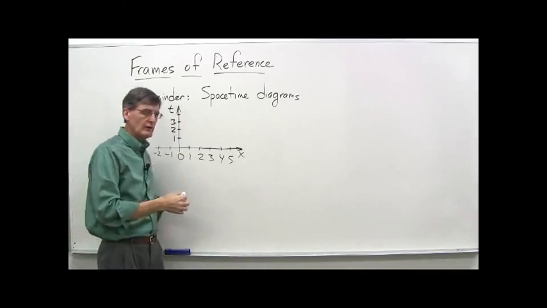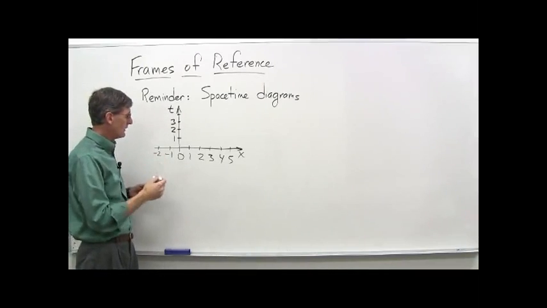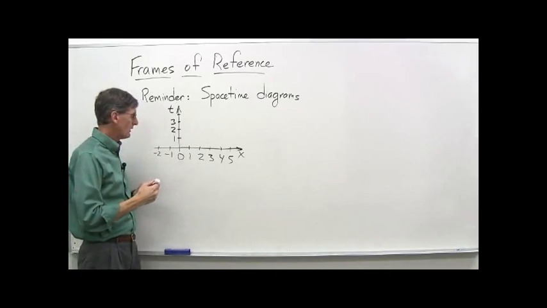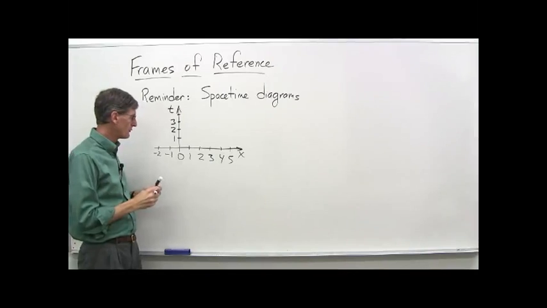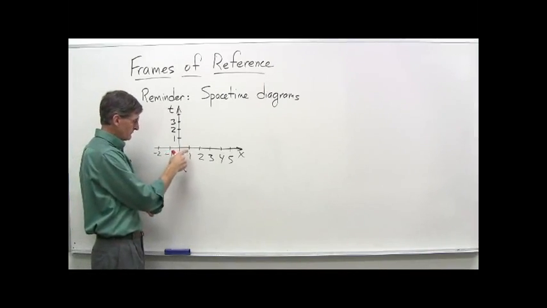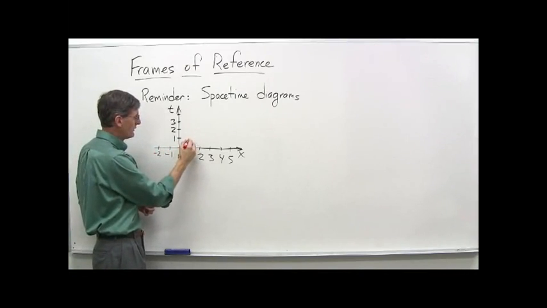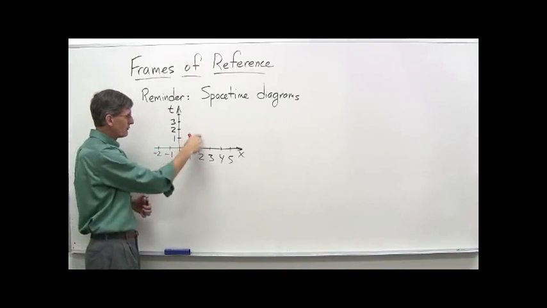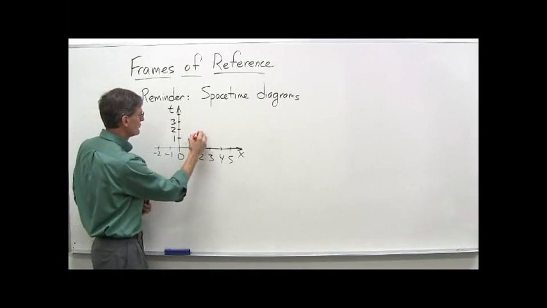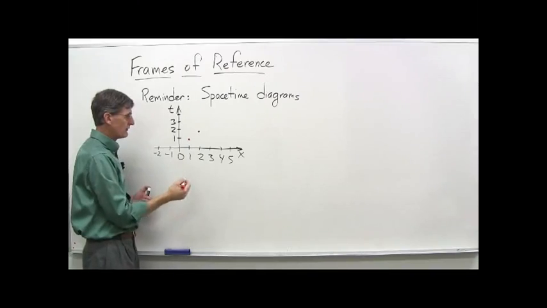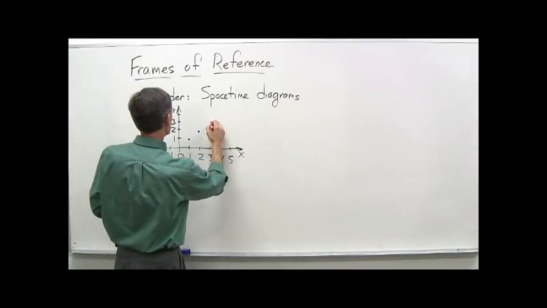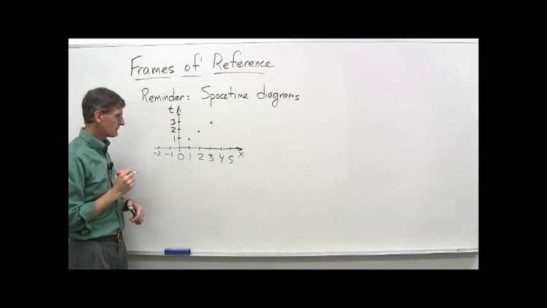So let's imagine a situation where we have an object moving, and we're taking flash photographs of it and recording the position at given times. We'll just pretend, say, at t equals 1 second, it was at position 1 along the x-axis, and so we put a dot there, a mark there. And maybe at 2 seconds, we saw that it's actually at position 2 along the x-axis. And at 3 seconds, it was position 3, and so on and so forth, if I can draw that more or less correctly there.